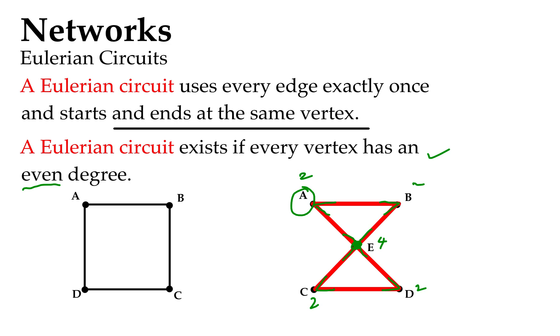So, you have Eulerian trails and Eulerian circuits. Probably the main difference there is something to do with the degrees, but the main difference is whether you start and end at the same vertex or start and end at a different vertex. So, hopefully, try and learn the difference between those two because they might ask a question on it.